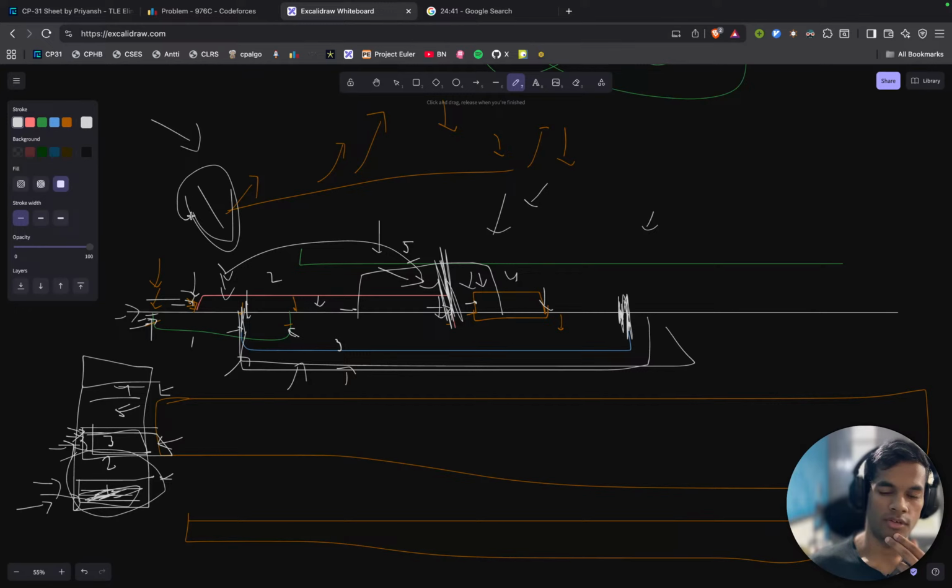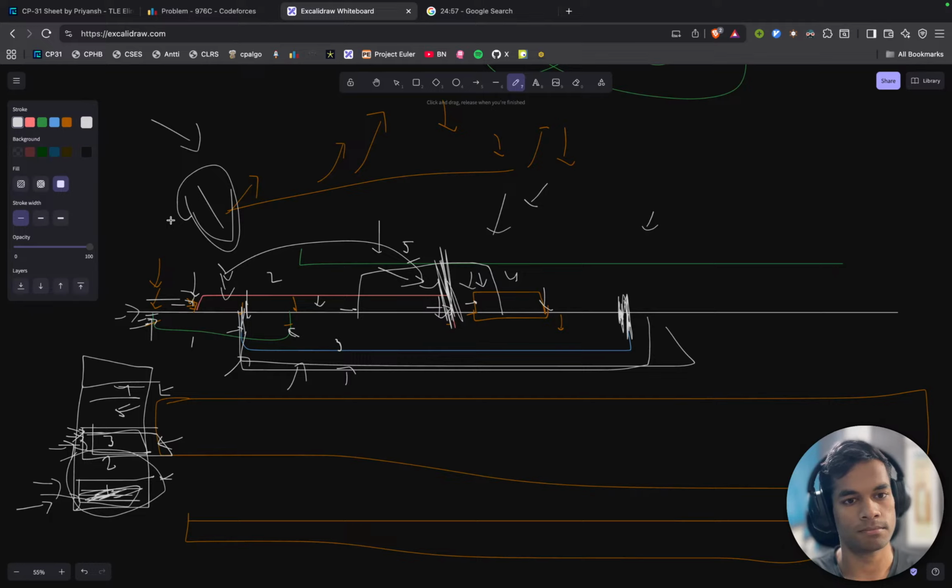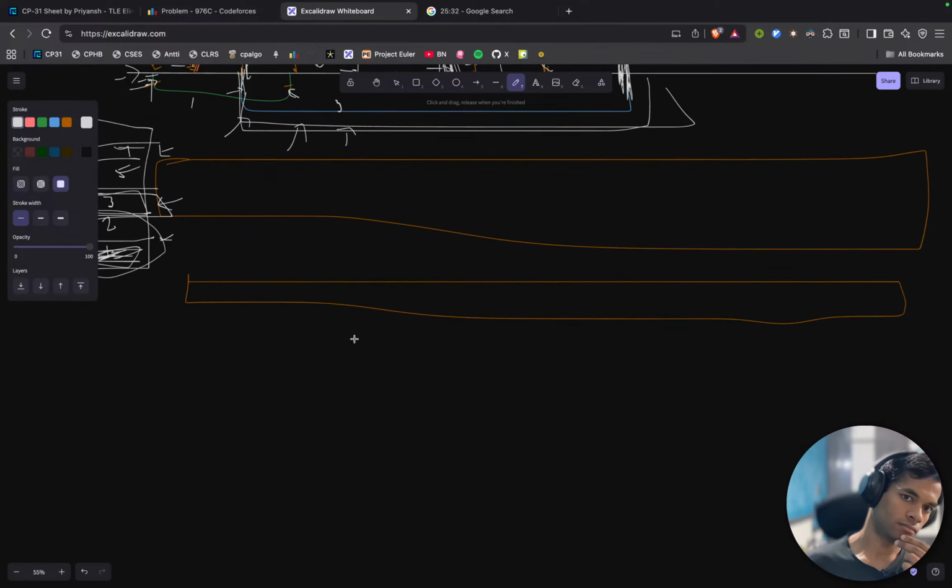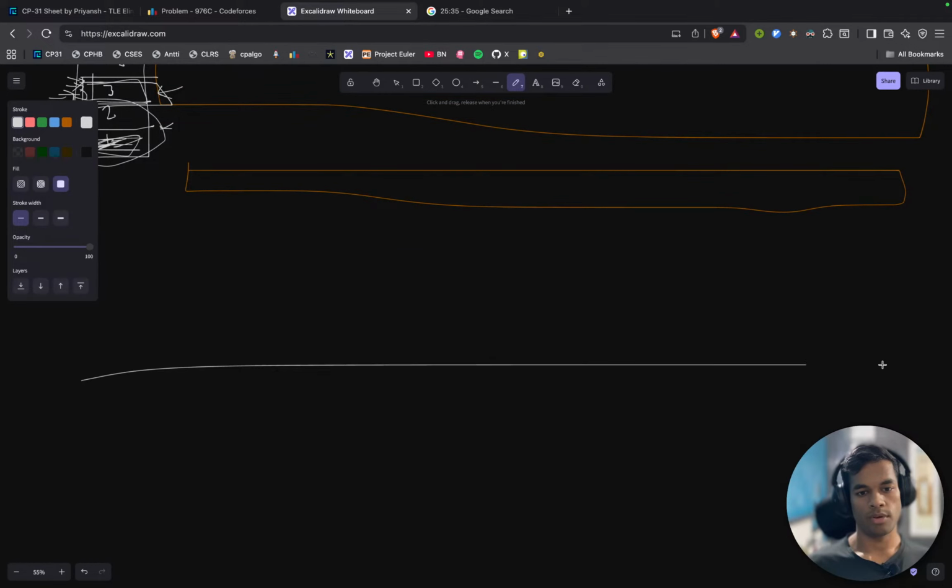The segments have to be within each other, so their starting and ending points.